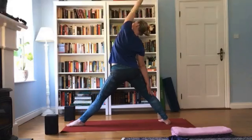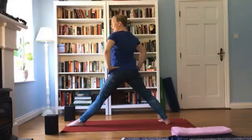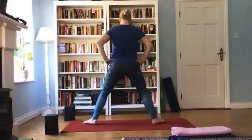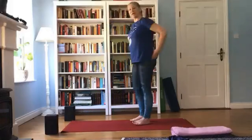Straight left front knee, reach up towards the sky, not towards the wall, up. And then bring your hand back down onto the hip. And then here, turn your way back together for King Dancer.